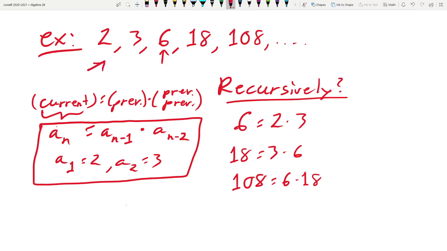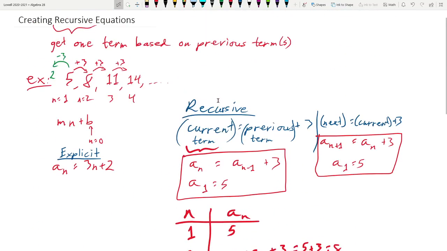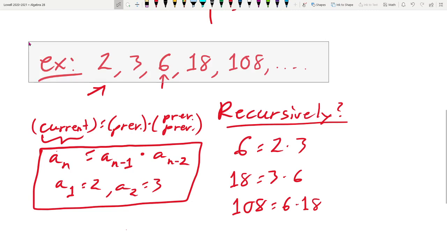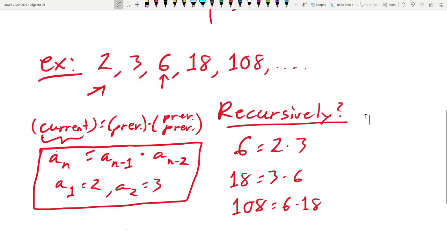Alrighty? So hopefully that helps. Now we know what a recursive equation is. Again, how could I do this then? Typically it's not always super obvious, but it really just takes practice to build that eye for seeing how you can define them recursively. Not too different from defining equations explicitly. It really is just one of those things that I think takes some practice.